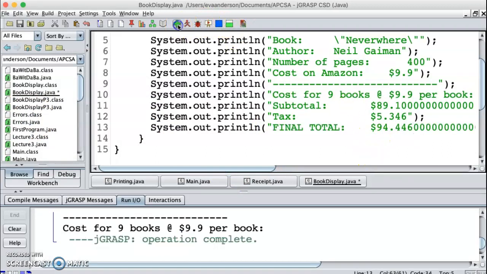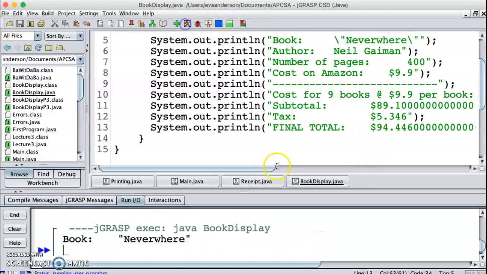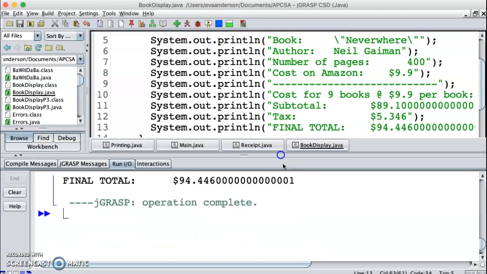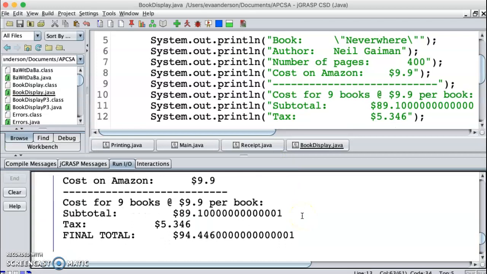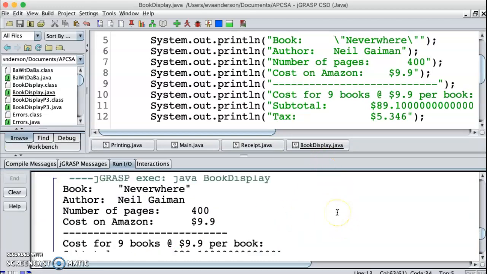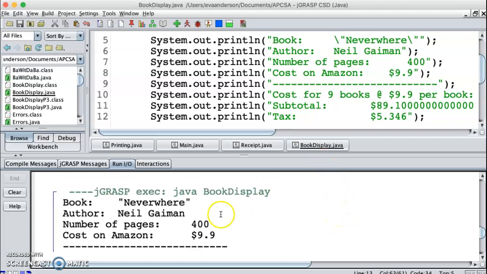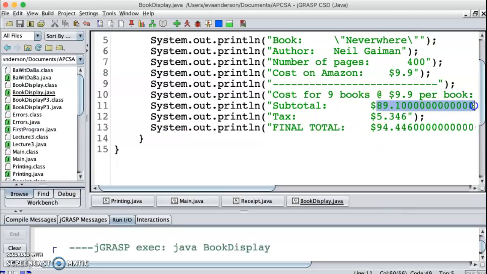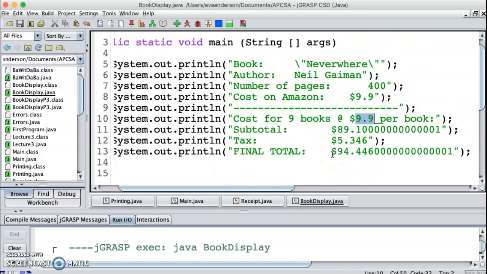All right, compile, run. So, yes, we're seeing the output. Yes, I've produced the output like it asked. This is a little off. That's okay. I don't want you to worry about that right now. But if I said, okay, change the book title, change the pages, and change the cost, you'd have to calculate these values on a calculator using the new cost. And we don't want to do that. We want our program to do that for us.